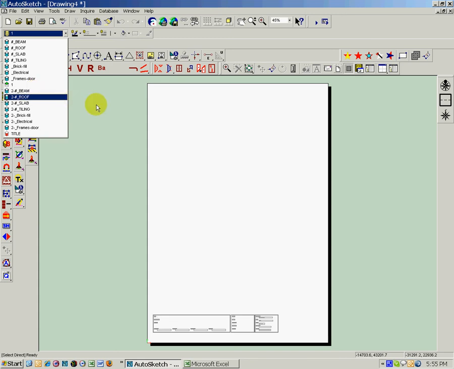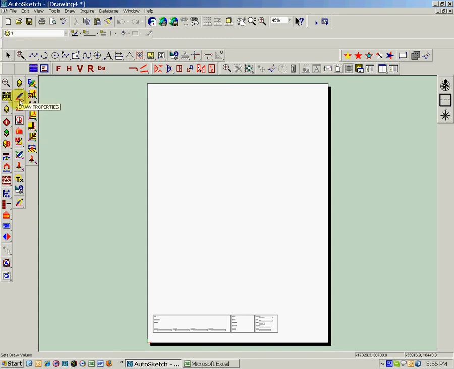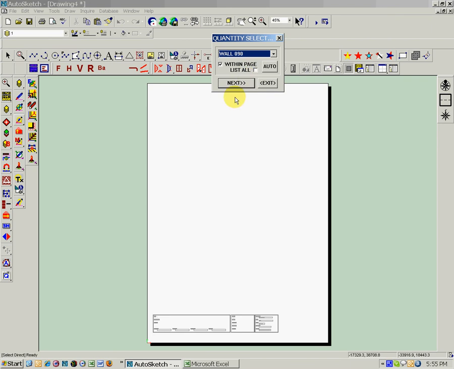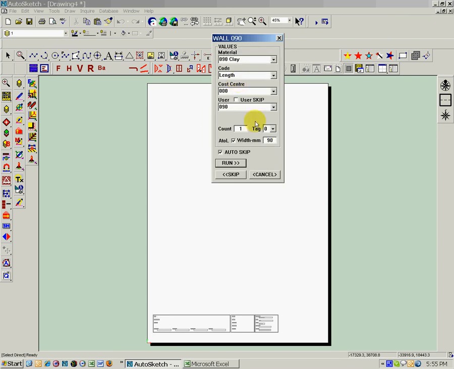When you're taking the quantities off, if you want to separate the quantities by a per floor layer, the other way would be when you take the quantities off on the different floors, use the tag option, so you can put tags of 1, 2, 3, 4, 5, etc. on your quantities. Then you can use those for taking off different groups.